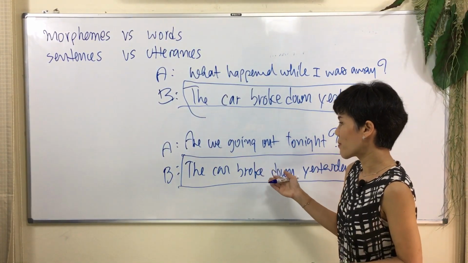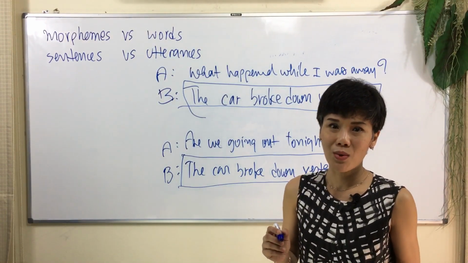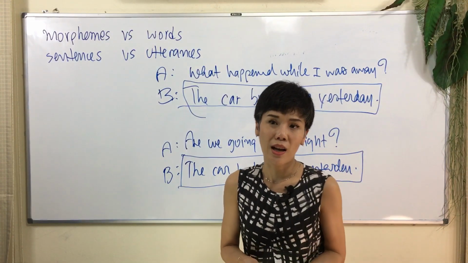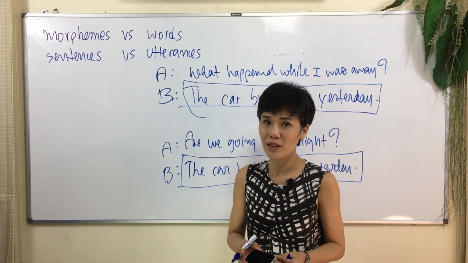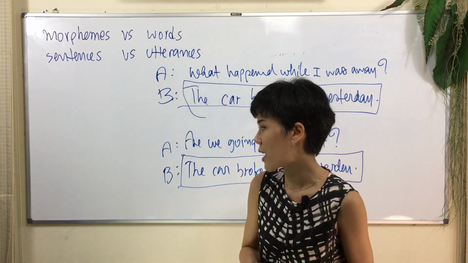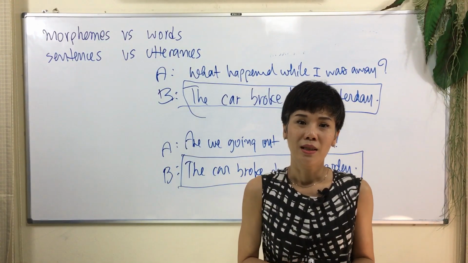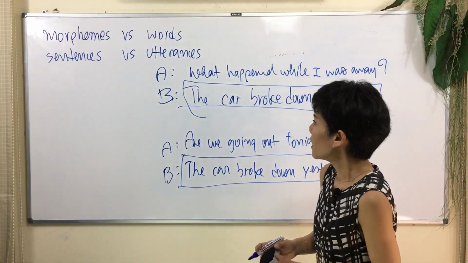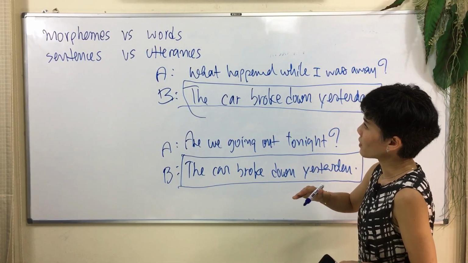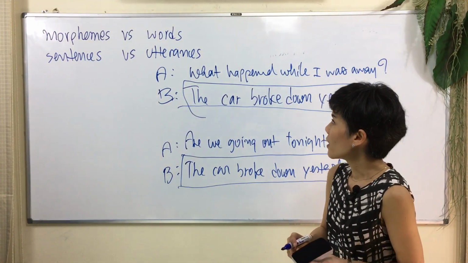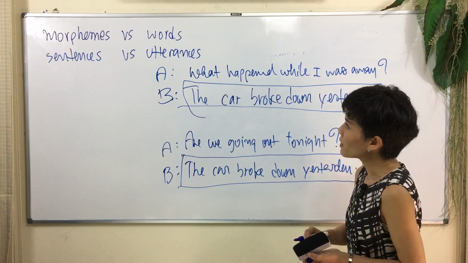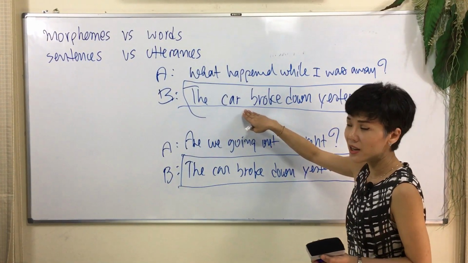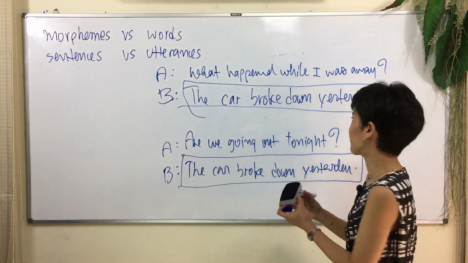So it could be something like, we are not going out tonight because we can't, the car has broken down. Or it could also be interpreted as, we could go out tonight, but it has to be somebody else's car. It might have to be A's car. It couldn't be B's car because B's car has broken down, something like that, right? So the same sentence could be uttered in different contexts, and when they are interpreted differently, they are considered to be different utterances. So this is one utterance, and this is another utterance.